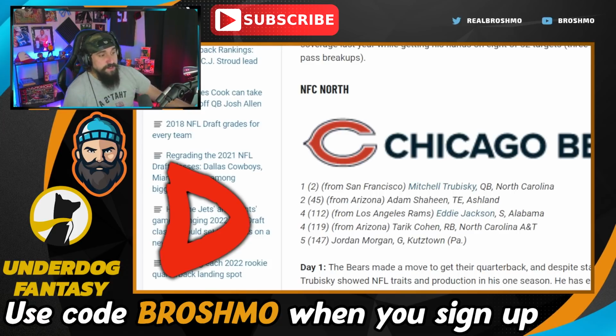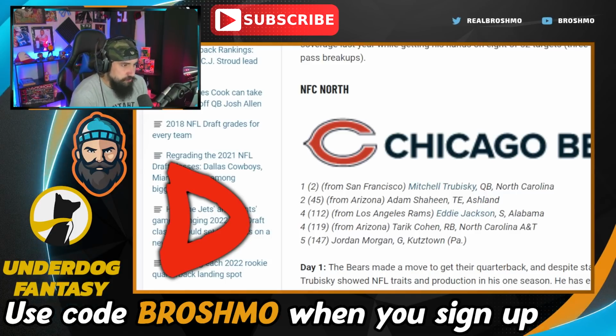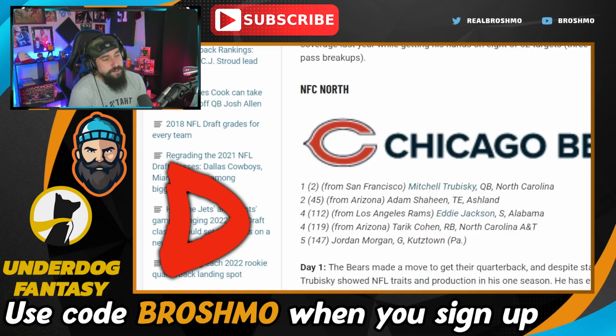But to be fair, at least Mitch had them questioning, oh, is he the guy? He might be the guy. But Eddie Jackson ends up being a really good pick. The Adam Shaheen, not so great. Tarik Cohen, unfortunately, recently with him, injuries have really crept up, but he was a pretty good scat back for them. Also took part in the special teams aspect.